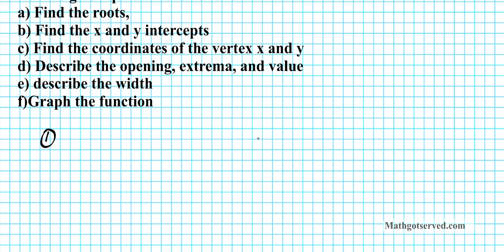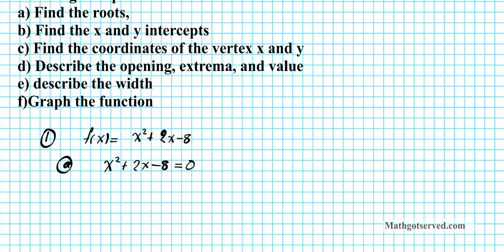What if we have the quadratic function f of x equals x squared plus 2x minus 8. Alright, so for the first part, we're going to find the roots of this, or the zeros, and to do that, all we just have to do is write this in standard form, factor and solve. Okay, so set this equal to 0. Make sure it's in standard form. Already is. So let's factor this.